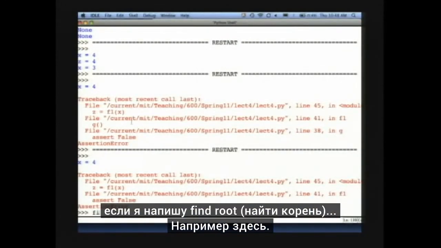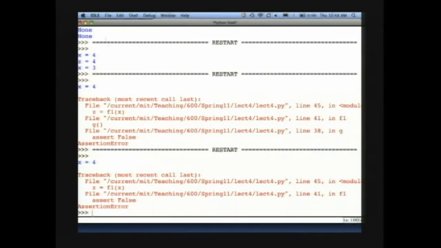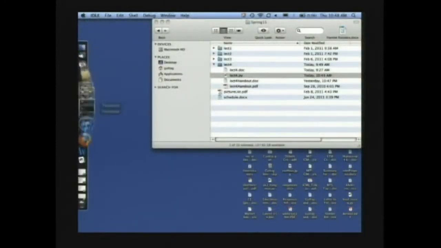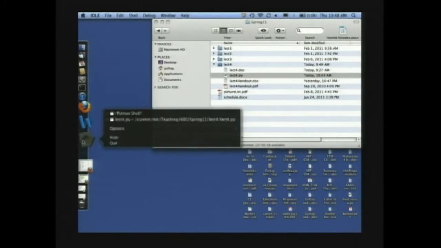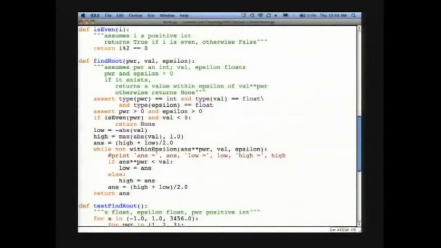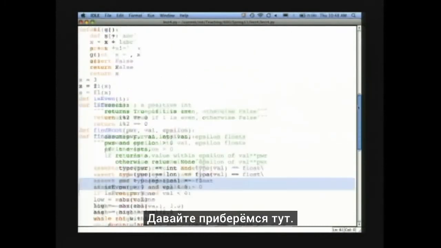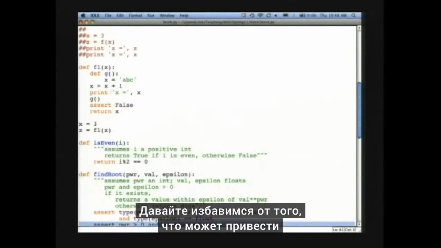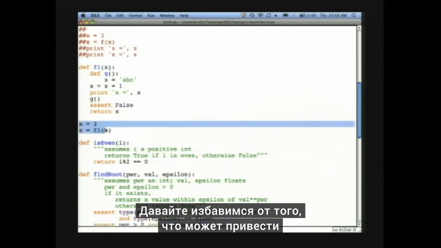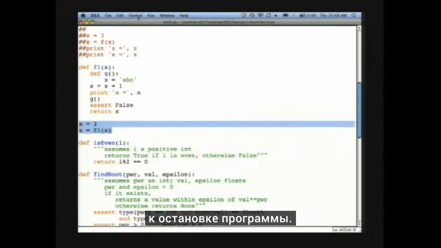If I type find root, open paren, well, let's clear things up. Let's get rid of these things that will cause the program to halt.